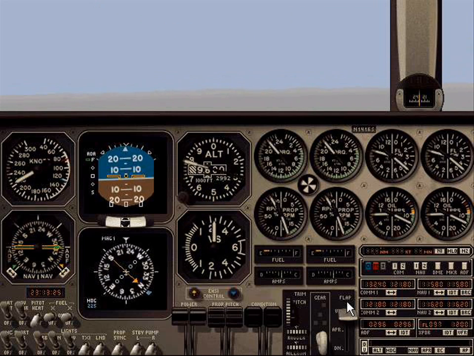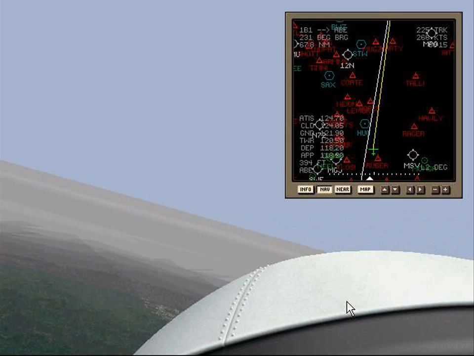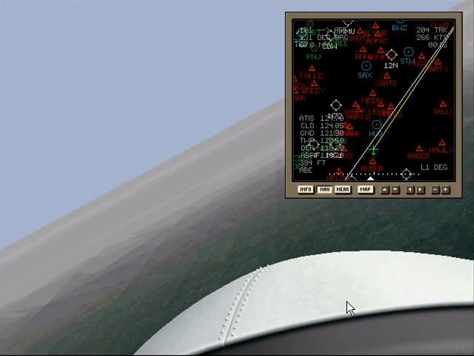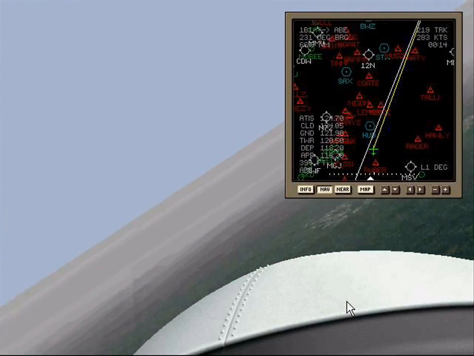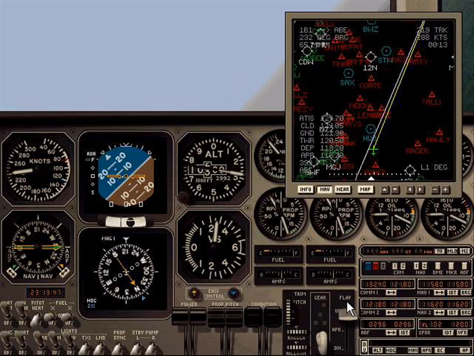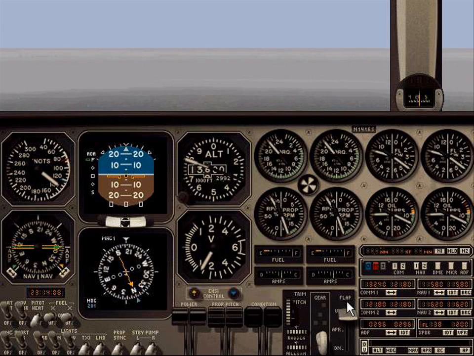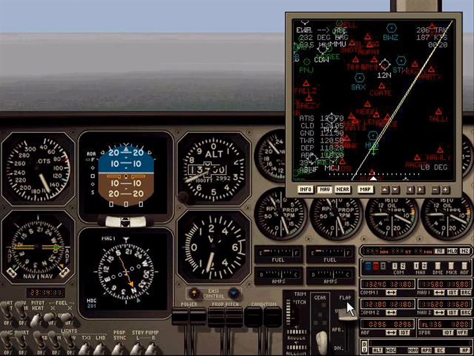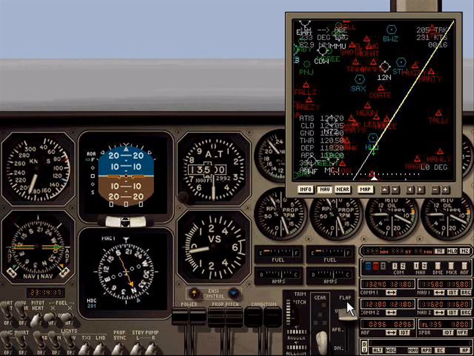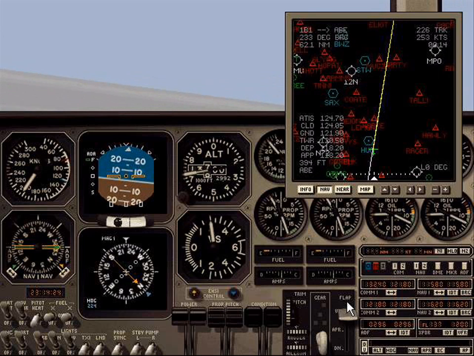And now, because you aren't nagging at me, I learned this in a video game. Bob and weave. Oh yeah. So now that we've gotten some altitude, we're going to gain some airspeed. I think you know what's coming next. If you don't, then shame on you.